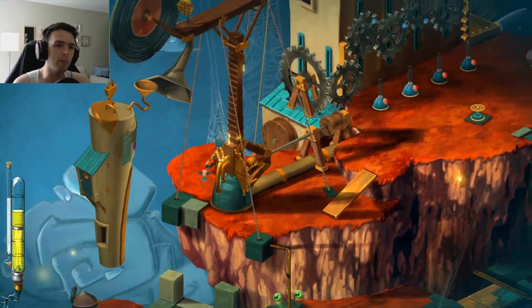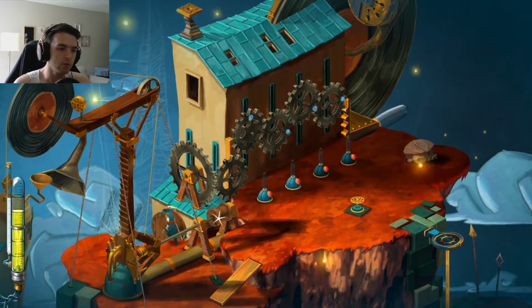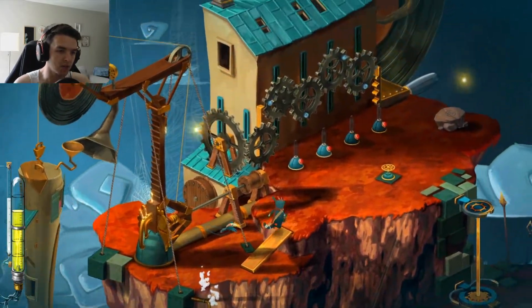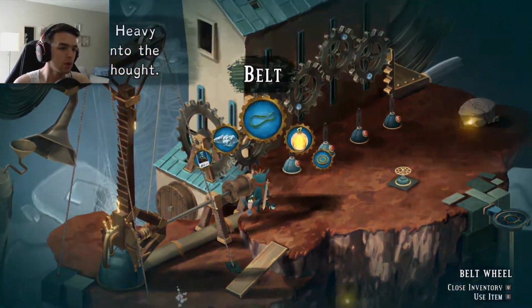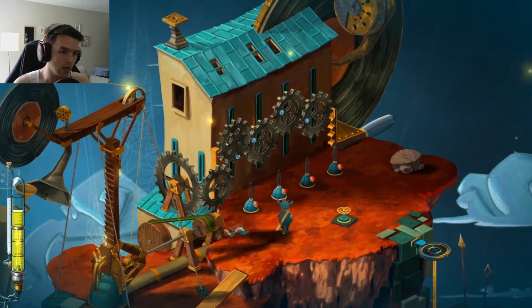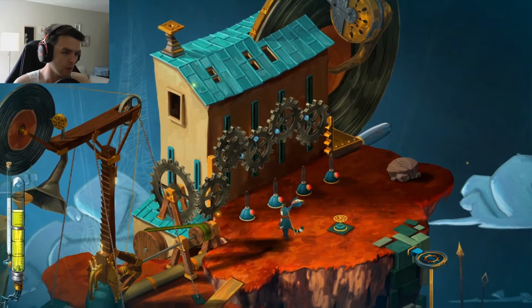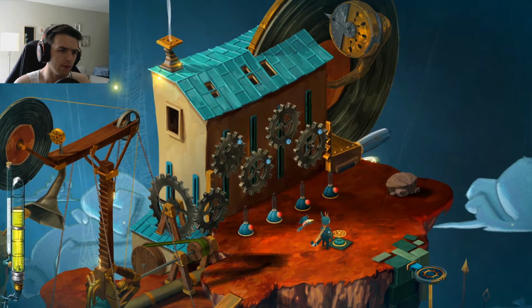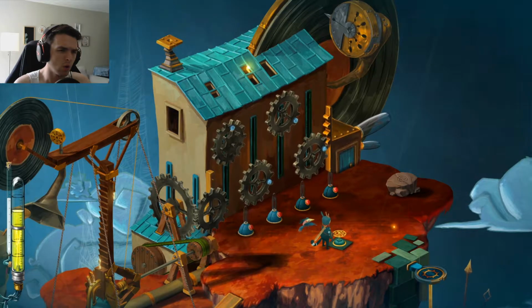Wait, what do I do with the belt? Oh, it goes right here. I see. Wait, no? It doesn't? Oh, I see. It goes right there. The shiny little sparkle. Belt. Need a belt to power the crane. Okay. Can I not? Why is it not? Certainly not.